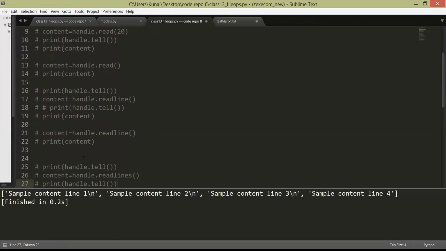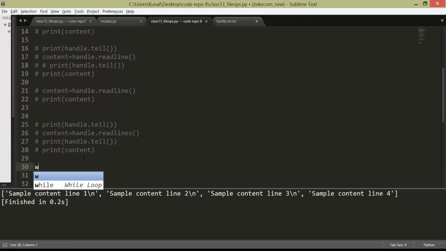Now, if I want to write something, I have this function, handle.write. It takes a string as a parameter.